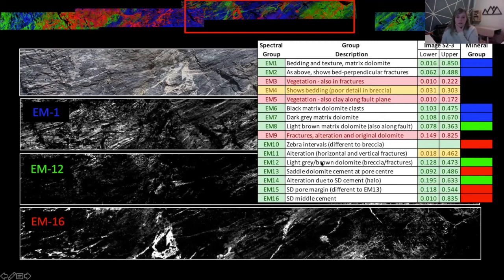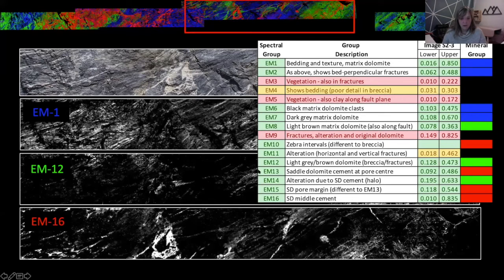So in the case of the 16 spectral groups, we had some that we eliminated. Anything that's in red here was eliminated because it, for example, was showing vegetation or fractures. We think it might have been reflecting water, so just recent water and erosion. And then we also saw some that just didn't really show us anything, and it wasn't clear what it was representing. So out of the 16 groups, we eliminated 4, and then we grouped the rest together in such a way that represented our RD1, RD2, and saddle dolomite phases.